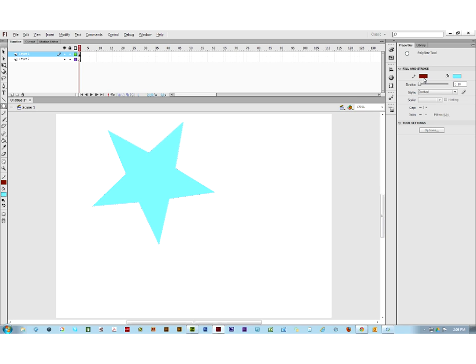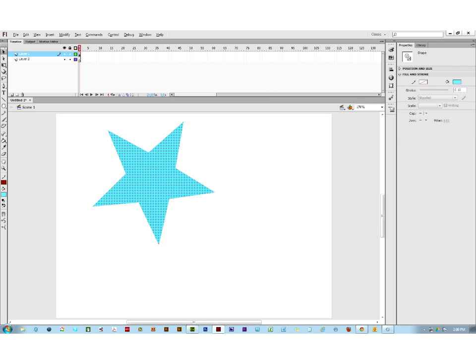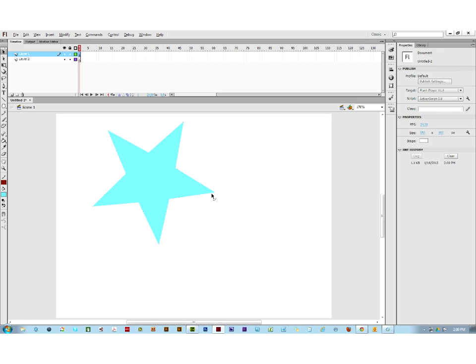Okay, and we can see the stroke isn't showing up very well here. So I'm going to select the object, and I'm going to make sure that there is a stroke. And right now it looks like the stroke is not turned on. Oh, there's the stroke. Why wasn't I seeing it? That's a little confusing.